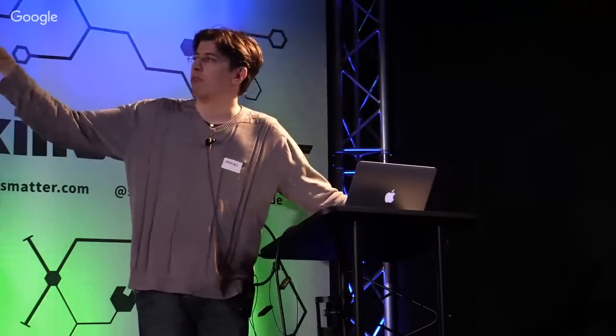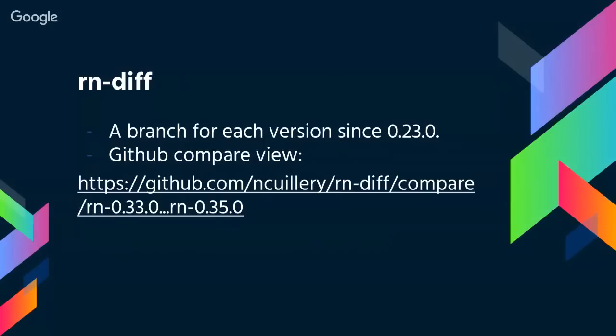It helps. So I created the rndiff repository to make it public. Maybe you have heard of it. On this repository, I created a blank app called rndiff app in a very old version, 23, and I upgraded it version after version, one by one, to the recent one. And thanks to the GitHub compare views, I'm able to see a compare view between two branches. Oh, I forgot to say, I created a branch per version.